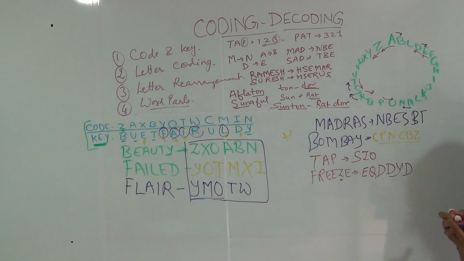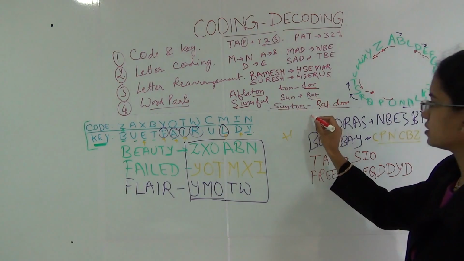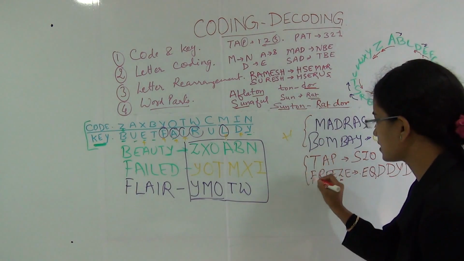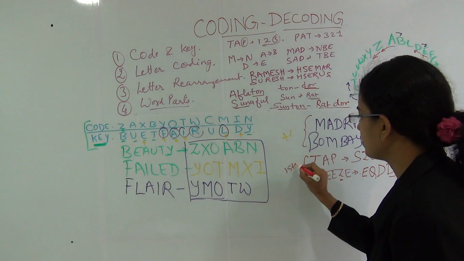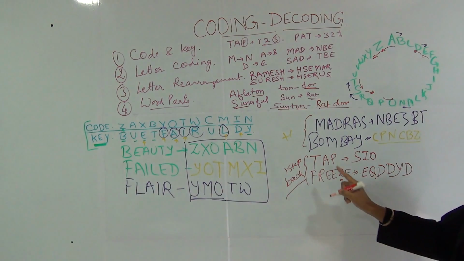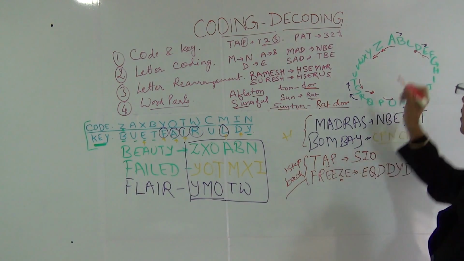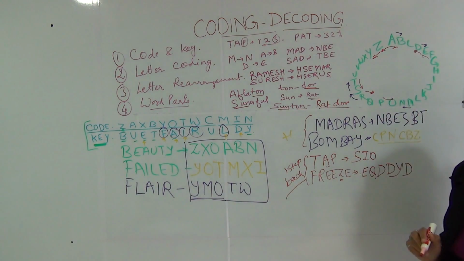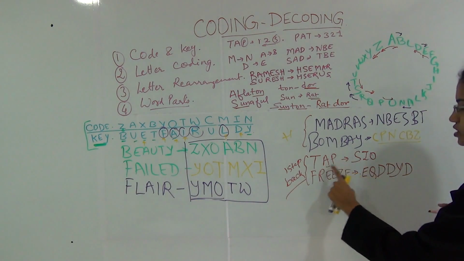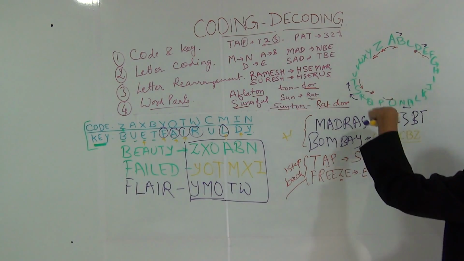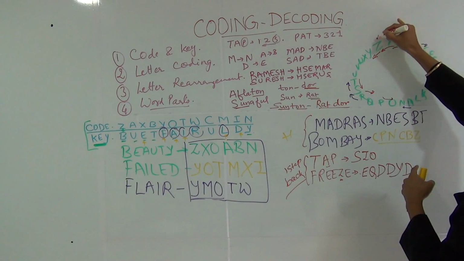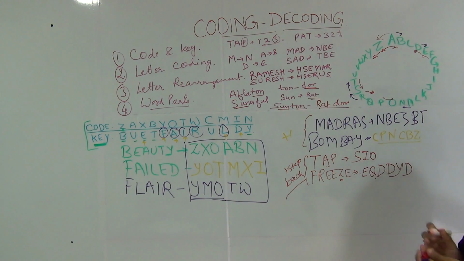Okay. So in coding-decoding, what was done in the first example was I am moving one step forward. In the next example, I am moving one step back. And since in this question we are taking one step back at A, if I am not drawing a circle of letters and I say A becomes Z, I would be highly confused. So just to avoid that confusion, we are drawing a circle of letters so that we know in the circle before A we have Z, and we can solve this problem very easily.